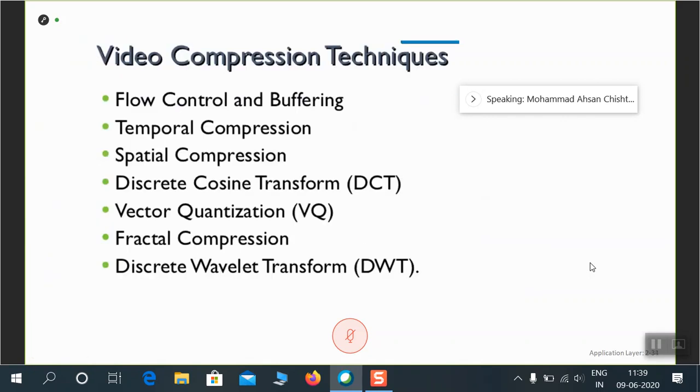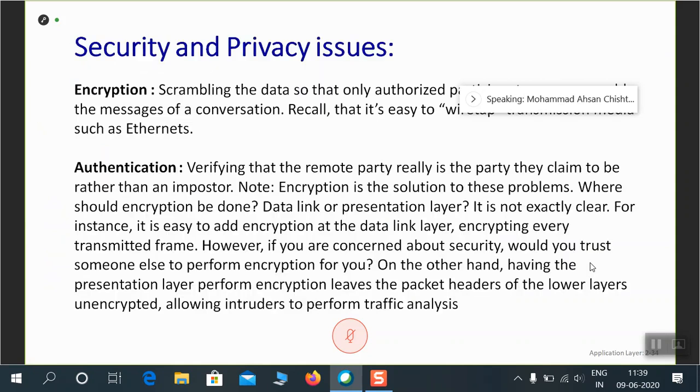Then we have different video compression techniques which are mentioned here. Again, because of these, you would have different formats of MPEG and so on, by which you get certain qualities, like HD quality, and on the other hand, you have poor quality with certain pixelization issues that you might see.